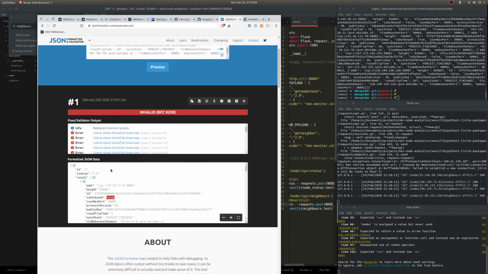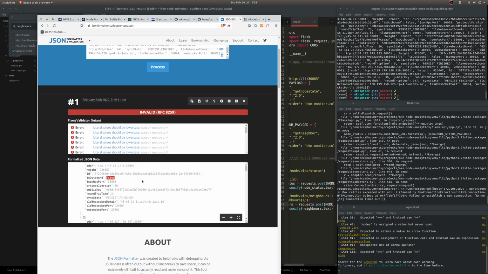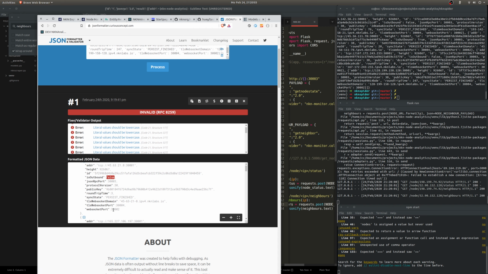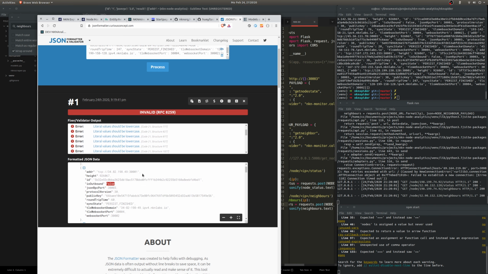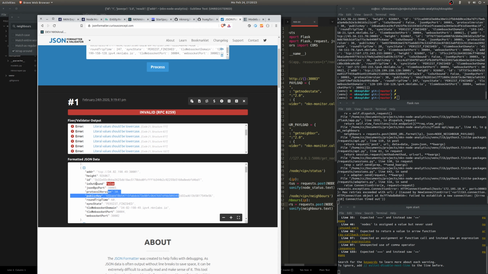So what do we get? We get the address, we get the height, we get the is outbound. I know we do need to do some calculations. TLS WebSocket port. There is something with round trip. This we need, this goes into a metric for the ping. So actually, I was thinking to just extract the other things, but it makes sense to grab them.